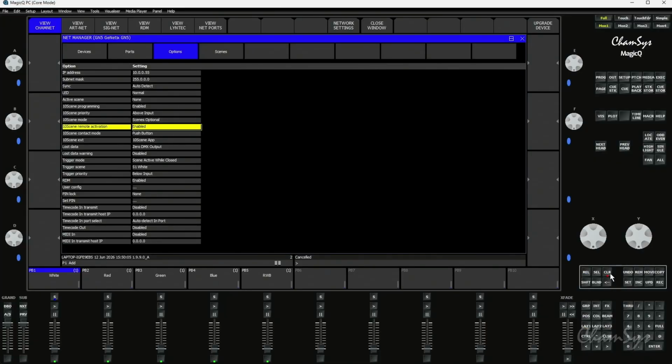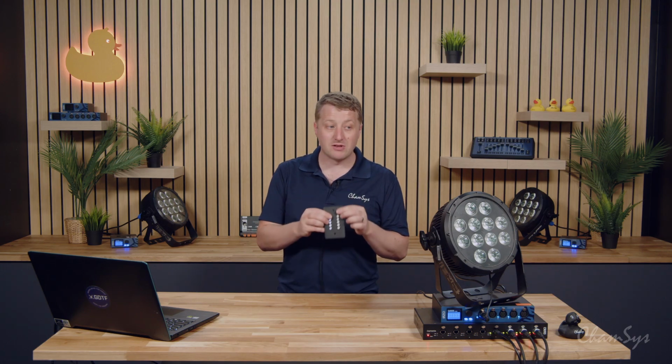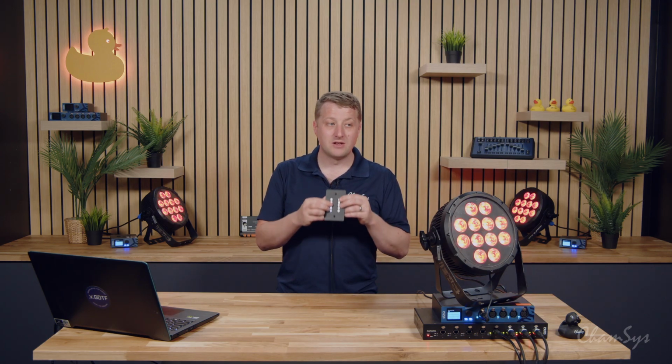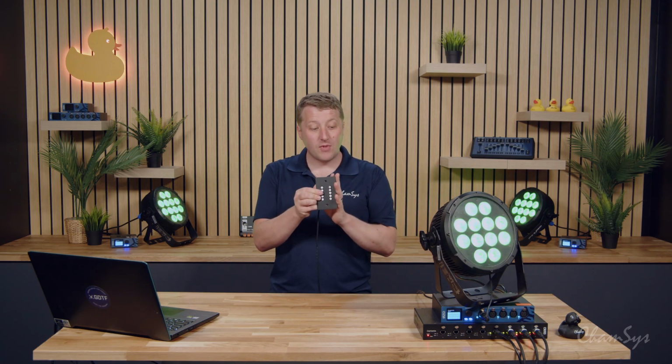You can turn this off per node, so on say the GN2 here, I could switch it off if I wanted. It will then allow me to take the console out of the system. So I've now cleared from what I'm sending from a console, and I can now trigger a scene, white, red, green, from my wall plate. It's triggering the scene on the GN5 and then remotely sending out to the other nodes.